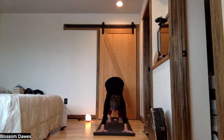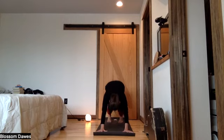Wrap your shoulders towards your heart. Let your head come down. Belly uplifts. Legs firm and heels reach down. Bring it all together and soften what you can. One more breath. Let your knees come down.